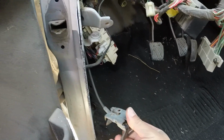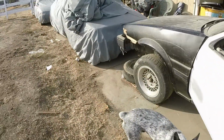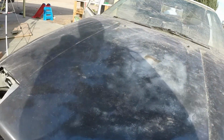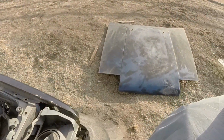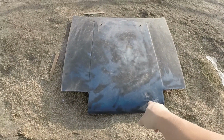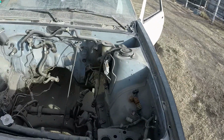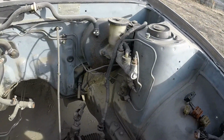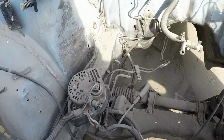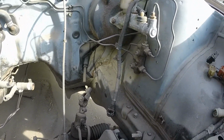But let's go ahead and, I think that did it. And let me take off the hood. So this hood is pretty shot. It's kind of beat up in the front. I have a whole front that I should be able to use to replace this. Here's how the engine bay looks. It's pretty clean. The frame rails are straight. Minimal rust, or not any. There's a little rust there, but it's not a big deal.